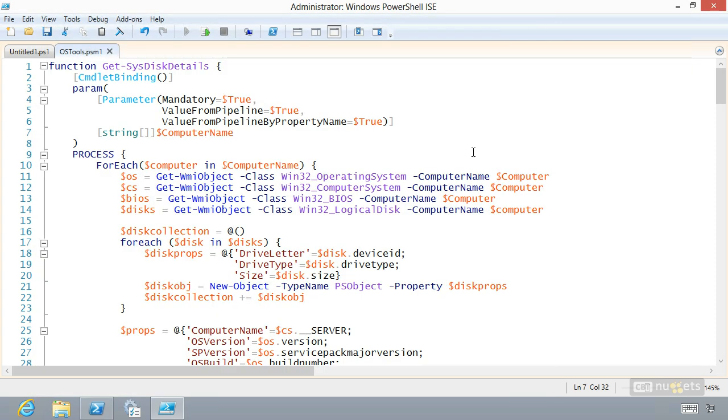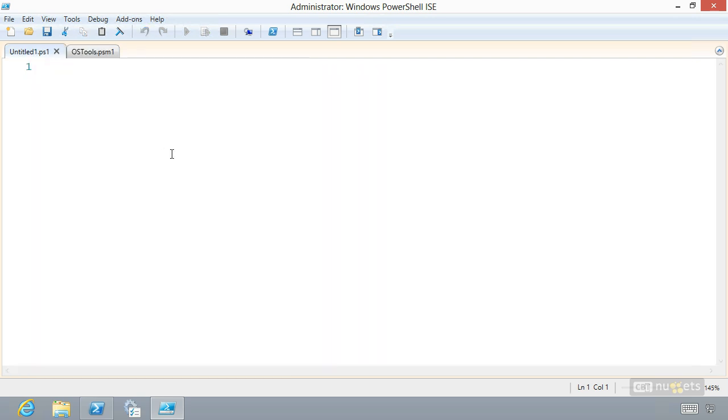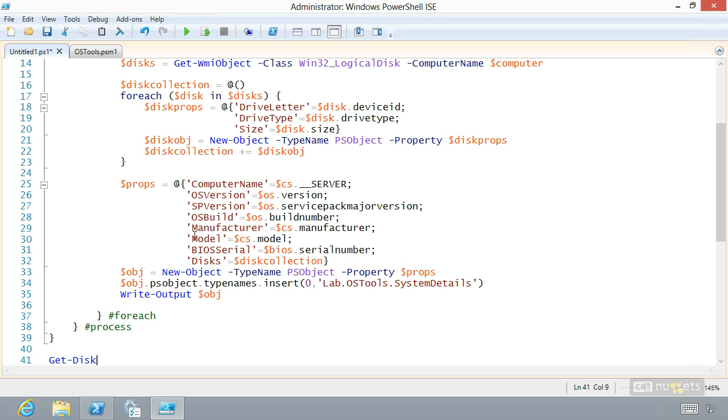You know, this is going to be a good time for a little about troubleshooting, I guess. I'm going to take this whole thing out. This is one way to troubleshoot things in a module too. It's probably good to show you this. I'm going to put this in a variable or a script all by itself, and then here I'll put get disk sys.